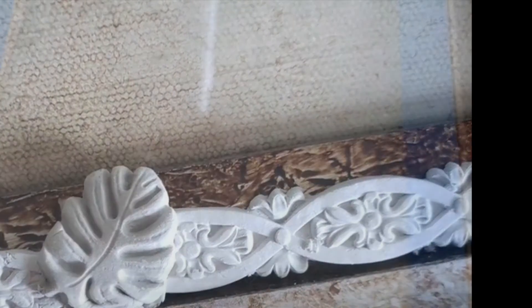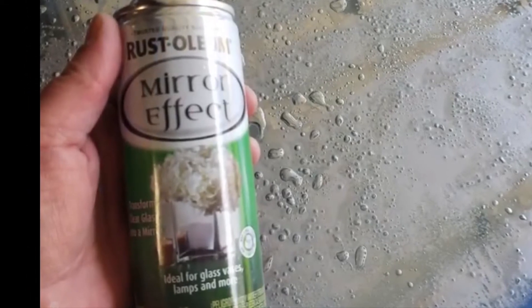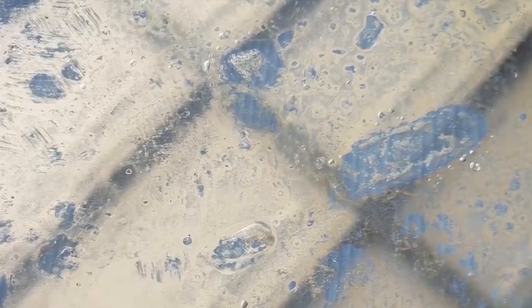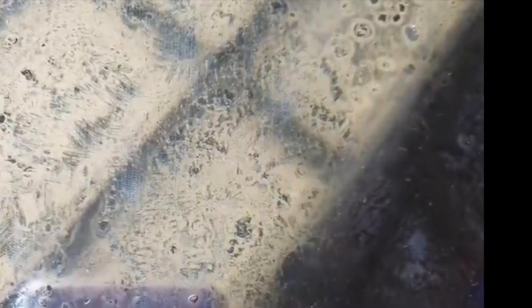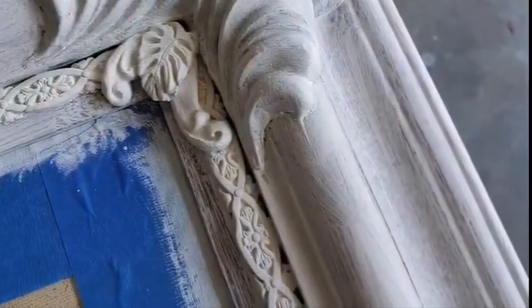The next day when everything was dry, I decided to work on the glass. I took the picture out, flipped the whole frame over, and removed the picture. Then I took some vinegar and water in a spray bottle and spritzed it over the glass. Over those droplets I sprayed mirror effect spray paint. Once that was laid down, I took a paper towel and blotted the bubbles, because the spray paint created a bubble over the vinegar and water droplets. That effect gives a mercury-looking aged glass, which I really liked. Then I took some paint and stifled it over the entire back piece so that if you could see through any of the glass you would see some color.